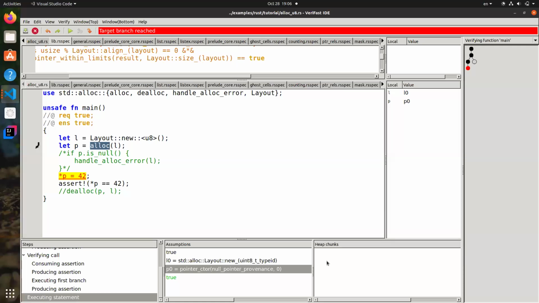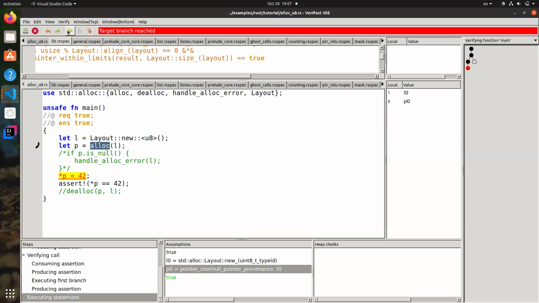Here, VeriFast tracks the resources we have in this current execution path and the step of the program that we are in. Resources are, for example, a memory chunk. Here, because the allocation has failed, we didn't get any memory chunks. Basically, our symbolic heap is empty.